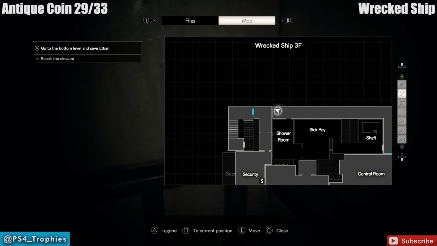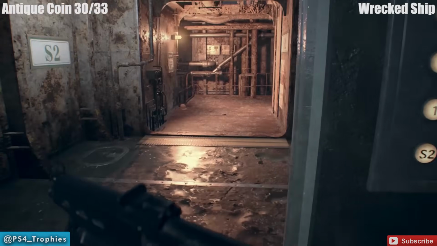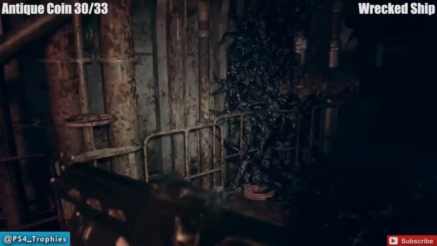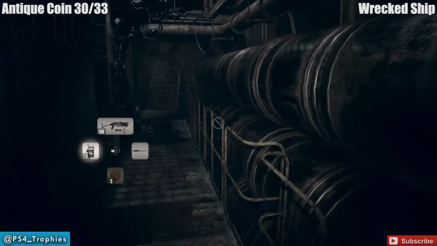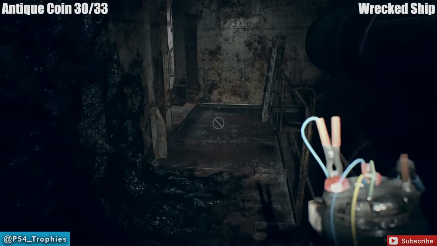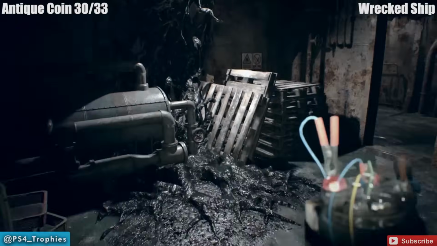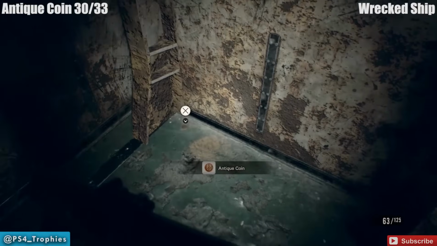So that's, again, the third floor. So next up, we're going to go to the bottom floor, S2, lower level. And we're going to sprint past another enemy here. Actually, we're going to use a bomb. Trip him. I honestly, in retrospect, I wish I had saved that. But anyways, exit this door, immediately turn to the right, you'll find the coin.